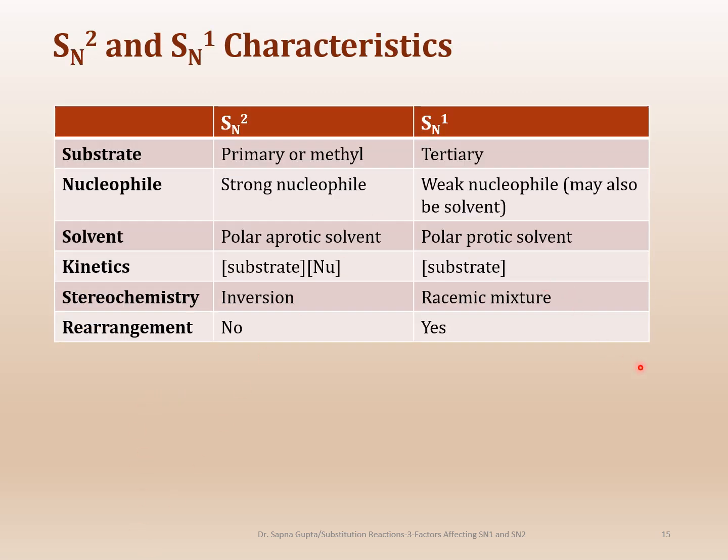So here are the characteristics for SN1 and SN2 reactions, what kind of things you need. For SN2, the substrate you need is primary or methyl. For SN1, you need tertiary. So go through that, because this is just a summary of what we have talked about. The last one is not something we have done yet. That's coming up in the next PowerPoint, because this is a huge chapter. This is only the second part, and we still have three other things to do. So we haven't done this part, but we have done all of this so far.